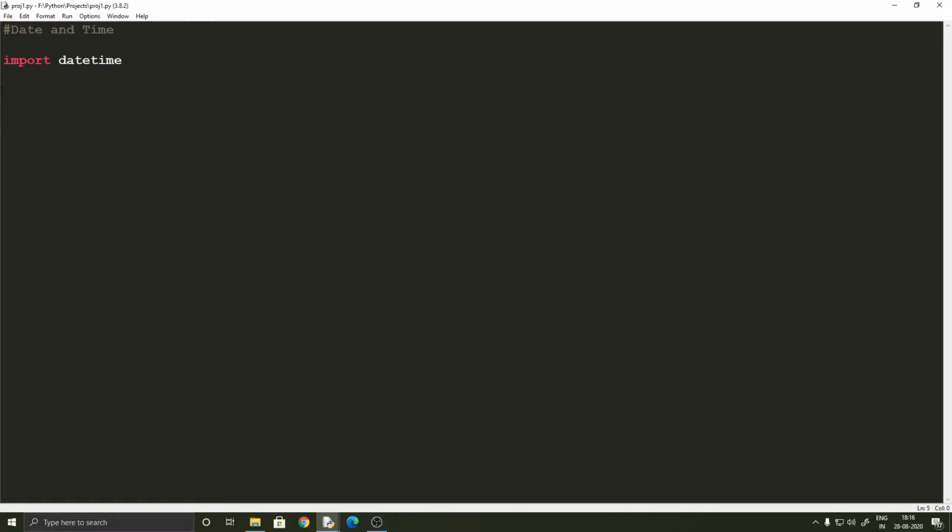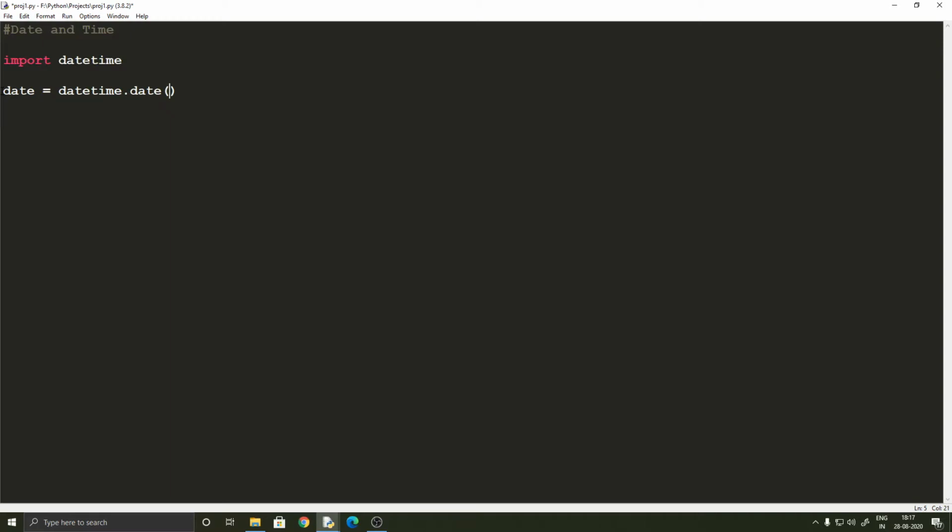And another very useful thing that you can do with the datetime module is that you can create date and time variables of your own, and that can be useful in making date and time calculations. So let's see how we can do that. So first, let me have a variable called date, and this variable will store the value returned by the date function of the datetime module. So datetime.date, and this function takes three arguments, which are the year, month, and the day.